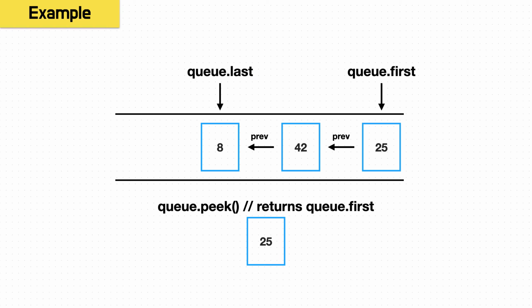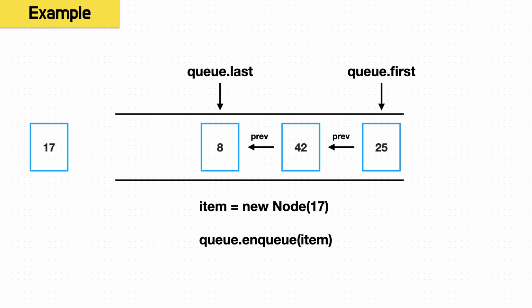The first method we're going to implement is queue.peek. What peek does is it just returns the first item. Because we're operating in FIFO order, peek peeks at the top, which is first. And notice that we only return the item. We're not changing or updating the queue, we're just returning the node in the first spot.